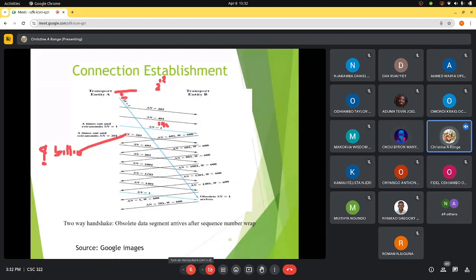And then you wrap around again. And we are saying that this data is still somewhere in the network. What would you say? Would you think the three-way handshake has solved it, or all the solutions we provided would solve this problem? And how?